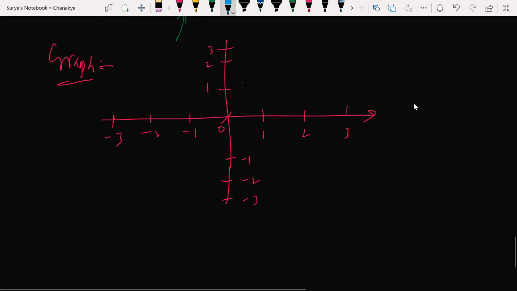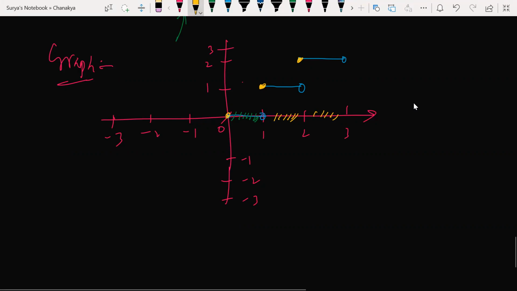So beta, 0 to 1, any value you take, my answer is going to be 0 only. Again, I include 1 when? Any value lying between 1 to 2, I include 2 when you take any value between 2 to 3. What I meant to say: if you take any value between 0 to 1, your answer is going to be 0 only. Any value between 1 to 2, your answer is going to be 1 only. Any value between 2 to 3, your answer is going to be 2 only. All right, getting my point?